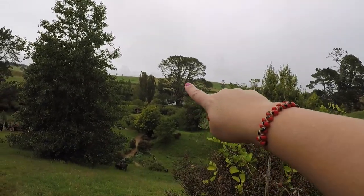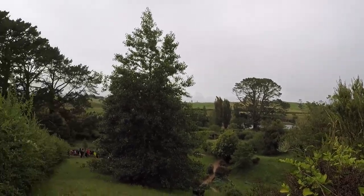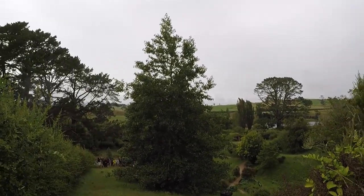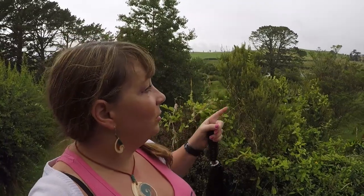In the distance there's a big tree — this is where they had Bilbo Baggins' eleventy-first birthday party. This gorgeous huge tree is one of the reasons Peter Jackson picked this as a location. Originally there were 12 other spots picked out around New Zealand to film Lord of the Rings, but once he came here, he saw this tree, he saw how beautiful the area was, and thought he didn't need anywhere else — he could film absolutely everything here. And so that's what they did.